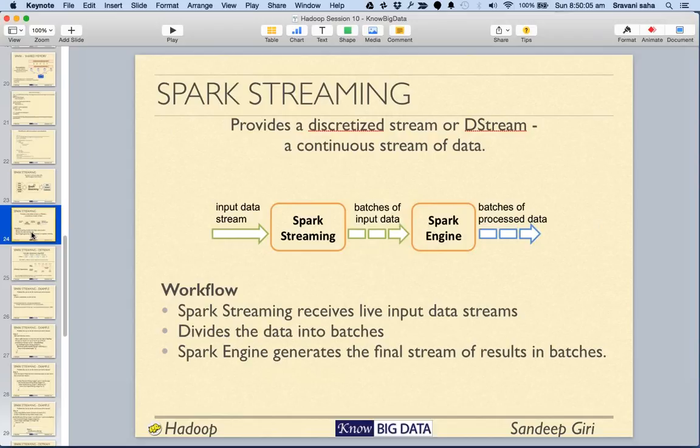So the workflow is: Spark streaming receives a live input data stream. Okay. Since none of the stream processing applications in the world handle the data as and when it comes, they all form a small batch and then apply the logic on that small batch. Okay.